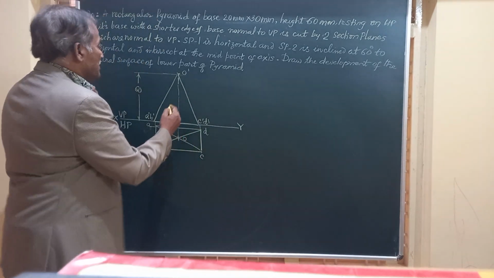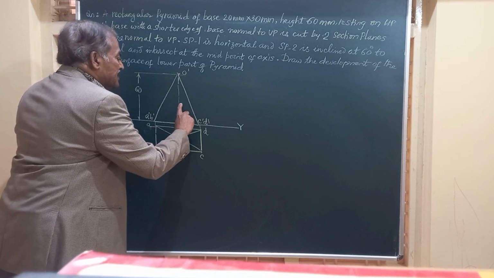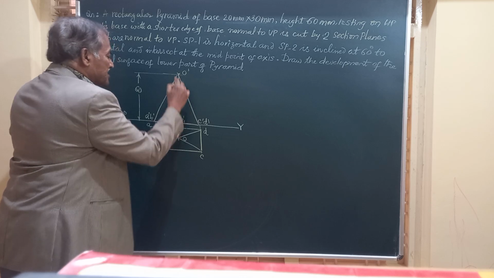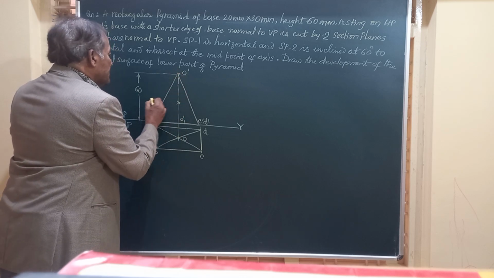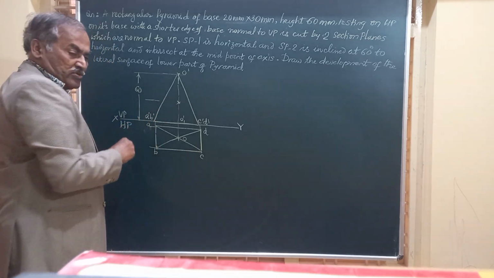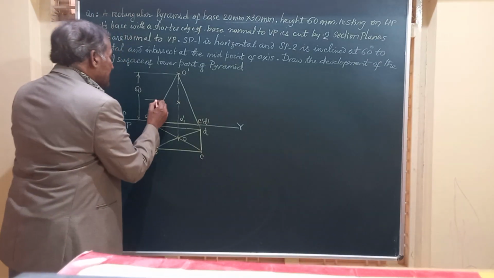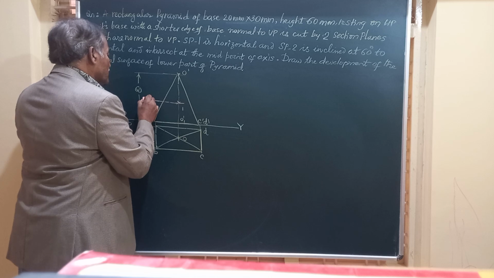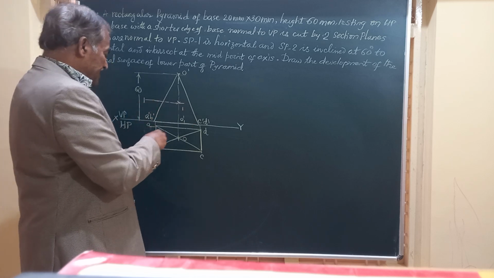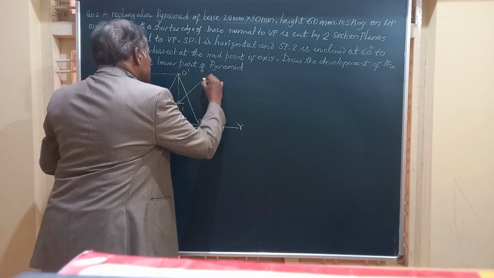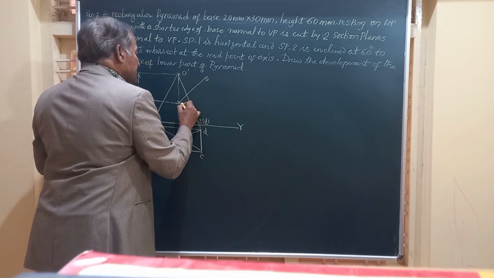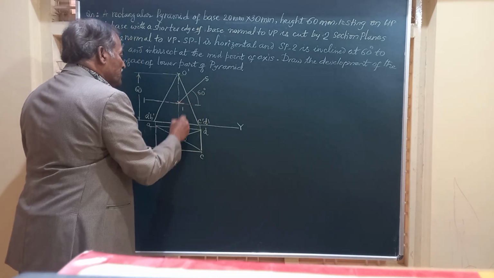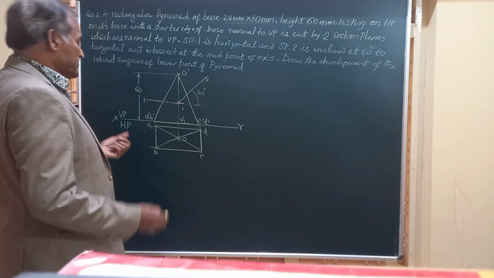Where is the midpoint, friends? The midpoint is at the mid height. From O1 dash you will take 30 millimeter, that is the midpoint of this axis, O dash O1 dash. And here we are going to write two section planes. One of them is horizontal. Say this section plane is horizontal, I'll call it 1 1. 1 1 is one of the section planes which is horizontal, and the other is inclined at an angle of 60 degrees to the horizontal. So this angle is 60 degrees, and both of them intersect at the midpoint of the axis.